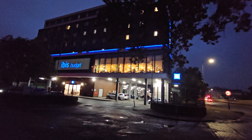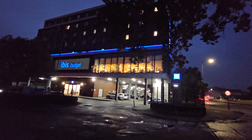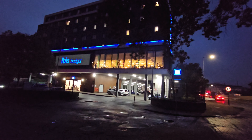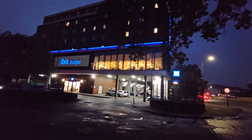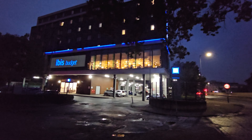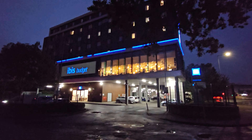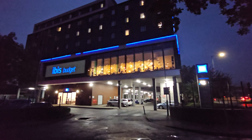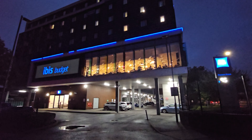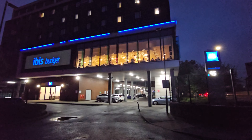Hello and welcome back to Theme Parks and Attractions. Today I'm at the Ibis Budget, which is located right by Heathrow Airport - nice and convenient, only a 20 to 25 minute walk away, or you can get a shuttle. Nice and cheap, nice and convenient. I'm going to take you in there - if you're coming to Heathrow and want somewhere cheap, this is the place. You've got a bar area up there, lots to do and see.